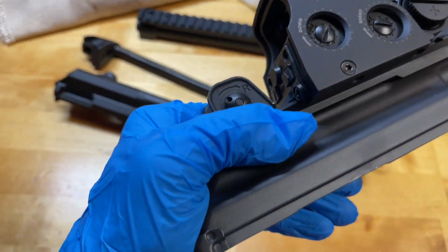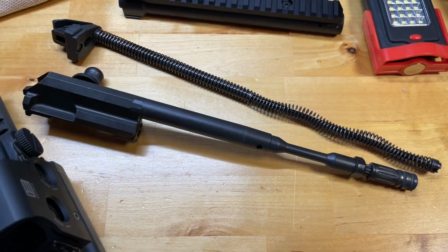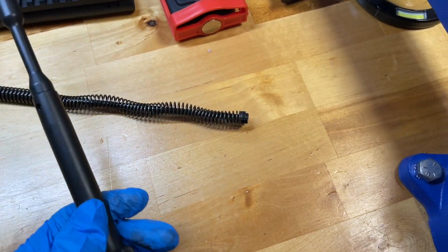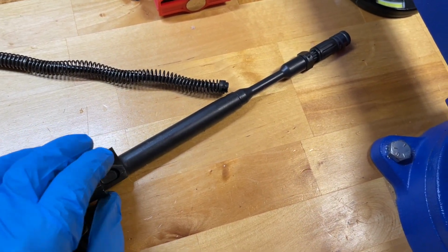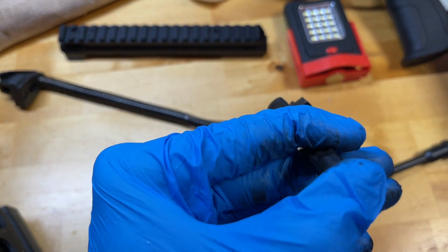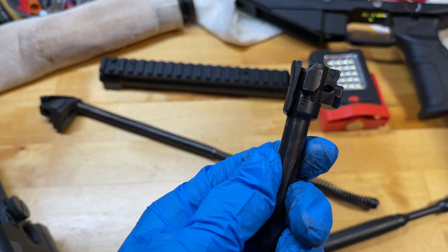I'll show you the actual gun in a little bit, but I want to talk about each of these parts first before I show you the rest of the gun, and I'll show you some wear as it relates to that. This gun is, I just want to say, in really good shape for how many rounds it's in. It's pretty remarkable, honestly, how well this gun looks. With 1,600 rounds, can you see any real wear? Does this gun really look like it's been through that amount of rounds? I personally don't think so.